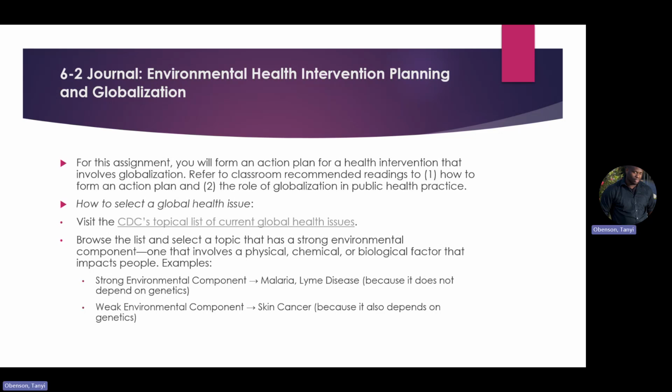6.2, there's a journal, environmental health intervention planning and globalization. You'll form an action plan for health intervention that involves globalization. Refer to the classroom recommended readings on how to develop this plan. You can also visit the CDC's top global list of current global health issues. Browse the list and select a topic that has a strong environmental component. So things like malaria, Lyme disease will be good choices.